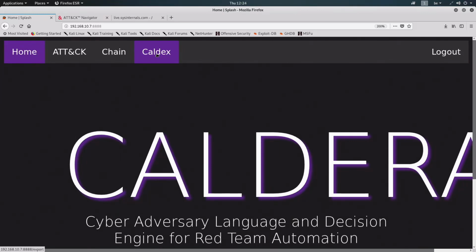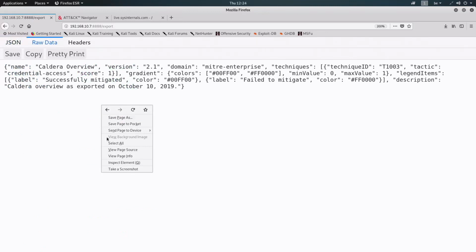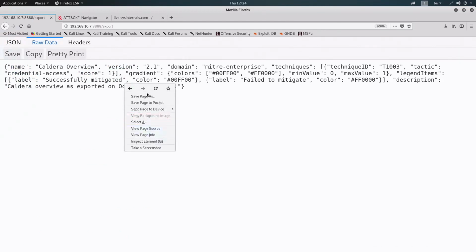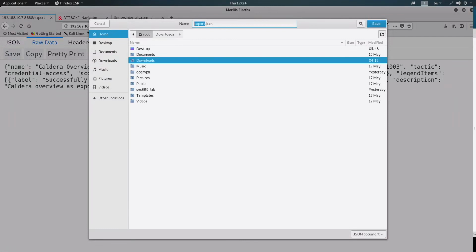It's mainly Maxime who worked on it. Very impressive work. But what does it do? It's pretty straightforward. It just creates a JSON response. It responds with an entire overview of all the different attack techniques that you're using, and whether or not those techniques are running successfully on your different systems. So if you want, you could just say, give me the raw data. It's pretty limited now because I've just been running some stupid little abilities. You can just save it as a small JSON file. I'll just call it export.json.